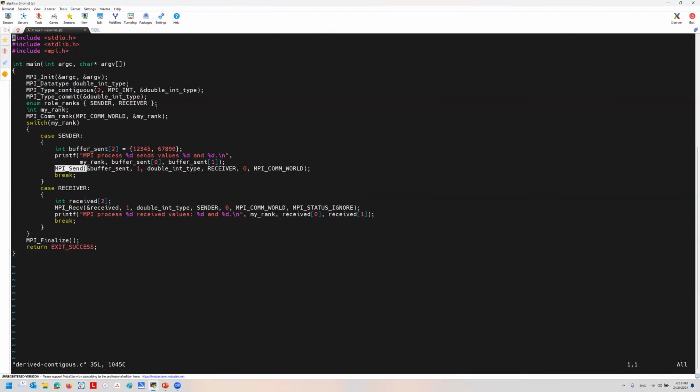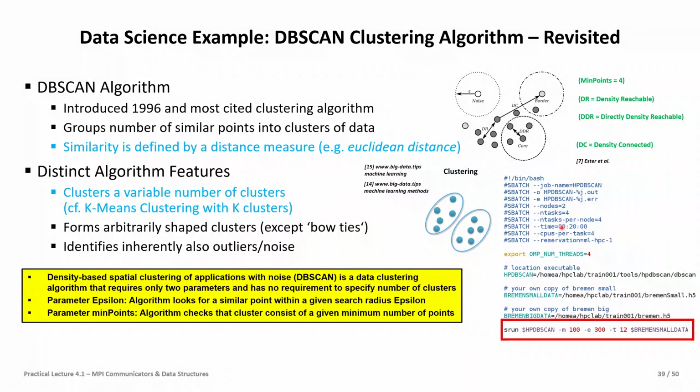So firstly, you see here an interesting job script. Again, this is on the Utun system, but it doesn't matter. We have the executable db scan, and we can have Bremen data here, which are different data sets, but they are in HDF5 format. Hence, there's a clustering algorithm, HPDBSCAN, that based on point cloud information would reconstruct the inner city of Bremen. So that's a typical application there. And you see different data sets, so they have different sizes.